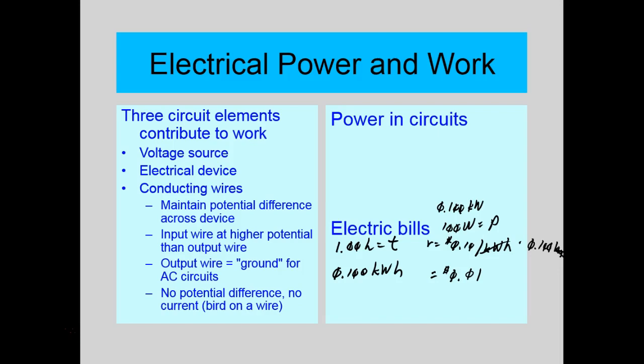Okay? But of course, if you're running it for more like 4 or 5 hours a night, that would be 4 or 5 cents. And if you're running, say, 8 or 10 in your house, multiply that. And that's for 1 night. Multiply that by 30, it does grow. My younger brother used to say, oh, lights don't cost much at all, don't worry about them. My dad used to say, turn off the lights if you're not using it. Okay, so different schools of thought. So anyway, that's where you get your 1 cent. The cost of operating a 100-watt light bulb for 1 hour is 1 cent, if your rate is 10 cents per kilowatt hour.